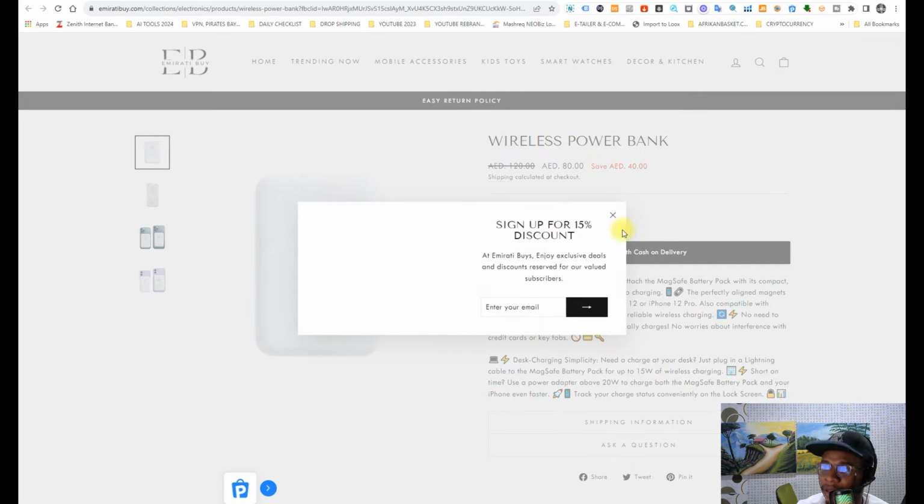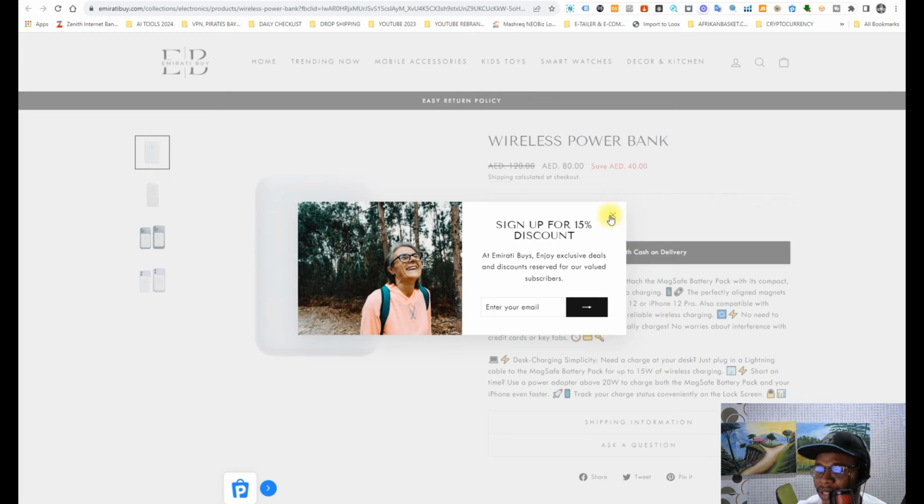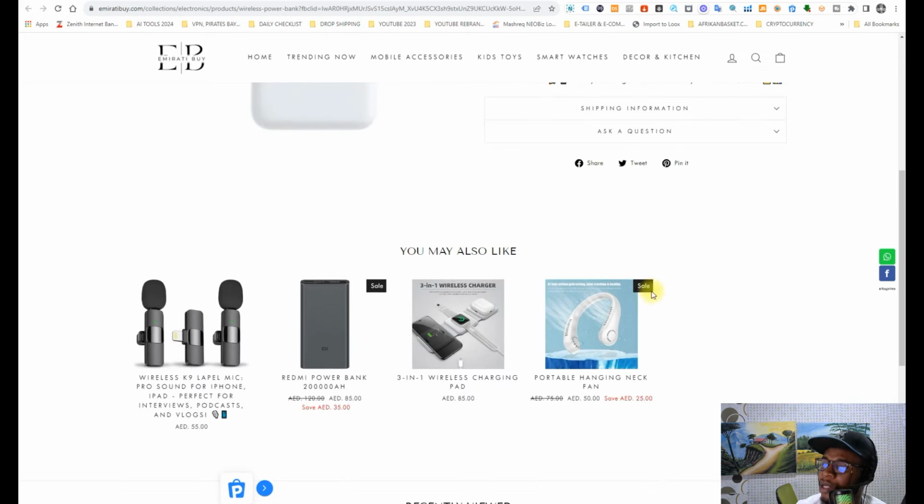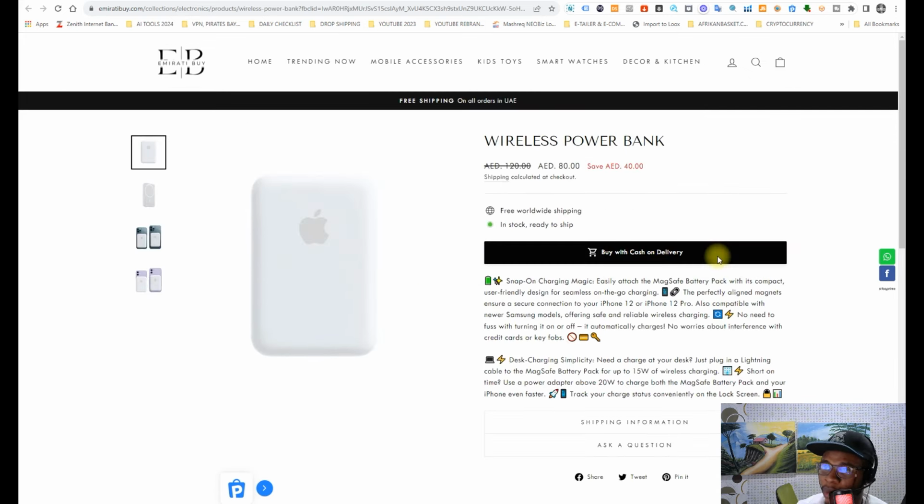So that's it. There are a lot of ways you can do this, but we don't have all of the time in the world to look at all of these platforms specifically. So you can see this page. You can also review this page to get more ideas on what they are selling on their store, and then you may want to do the same thing.